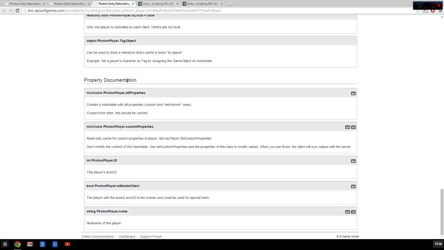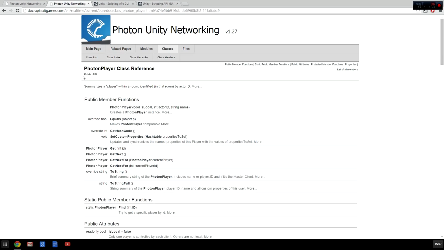Oh wait, no, this one isn't. Properties. Set a player's character as tag by assigning the game object on instantiate. Alright, so we want the player.name.